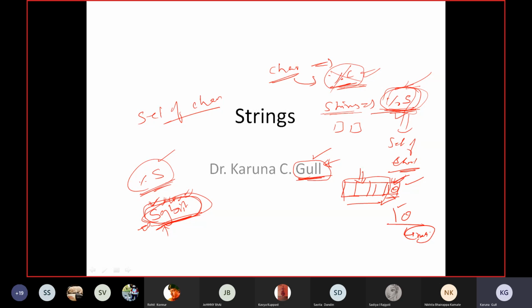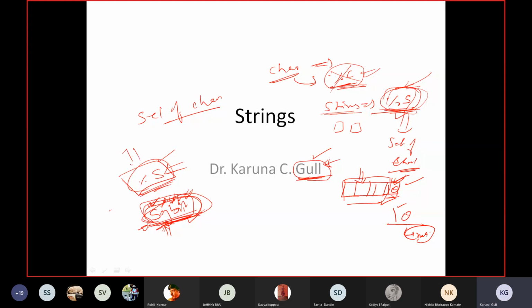A single character, you can take the G, you can talk about B, I and T, which are the characters found inside the SGBIT string. But you can also play with the whole SGBIT string. So both are possible in the case of a string.